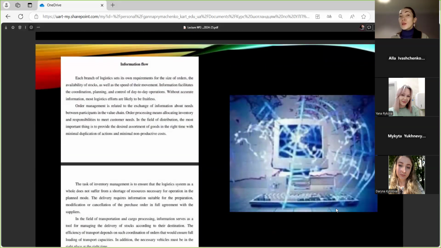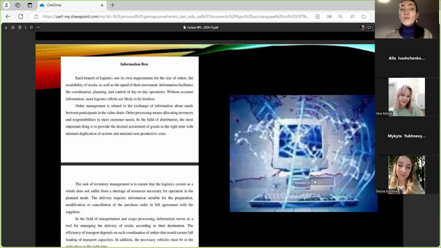And the next type of flow is also very important in our present time, because now we need to find all information online on time, very, very fast. Yes, it is our reality. It is good, and we are preparing for it, so that we could find everything very fast and track our delivery: where it is located, how much time we need for delivery, when we could wait for these goods, and other information. It is all information flow, and we need to know all this information with a very high percent of prognosis. So we really need it.